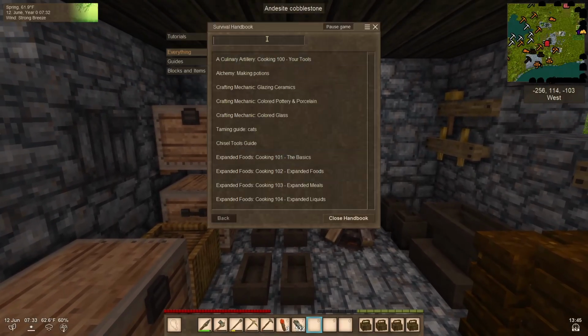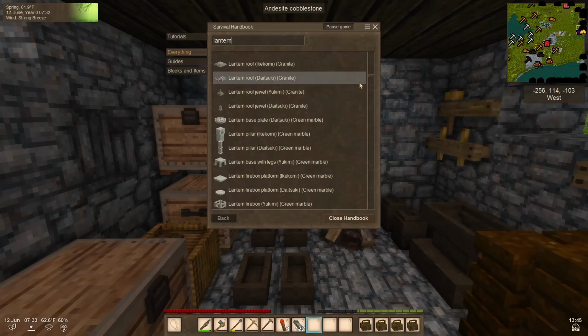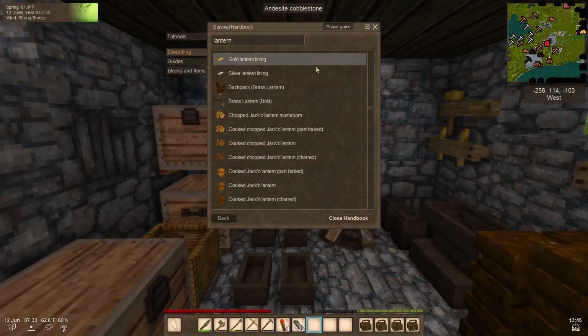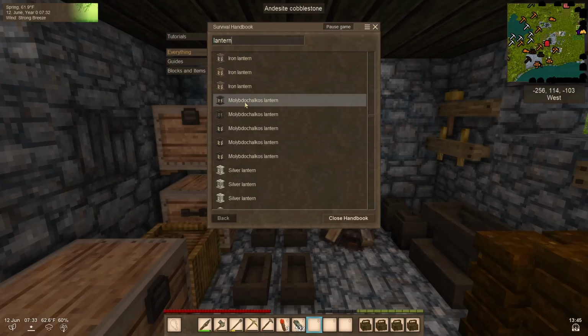The last thing I wanted to check on here is we have the lantern recipe. Lantern, there we go. But that's not the one we want. We want the lantern that actually matches everything. I don't know what all of these are. We're going to have to go back and look at all of this extra stuff that mods add. Let's see here. Right, these are the lanterns. We want the molybdenchalkos lantern, and there's 5 of them.